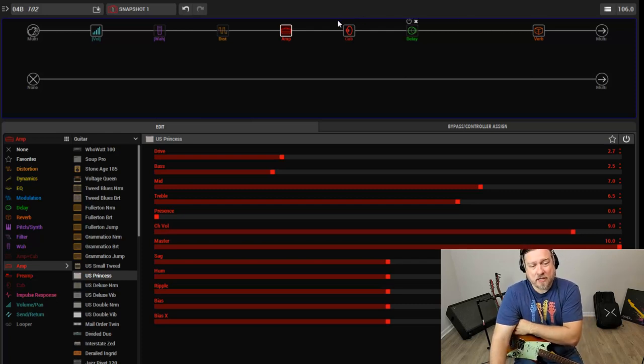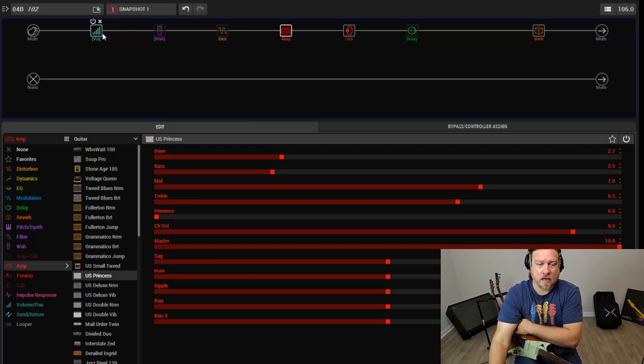Right now, first in my chain is the volume pedal. I think the volume pedal works great at the beginning or the end of the chain for two different reasons. The volume pedal up front, as you back the volume off, in a way, it's like backing off the volume knob on your guitar. So it's going to lessen the amount of signal that hits all the pedals and the amp that comes after it. So if you have a distorted amp and you back your volume pedal down, it's going to be a little less distorted because the level of the signal you're sending into it is going to be less.